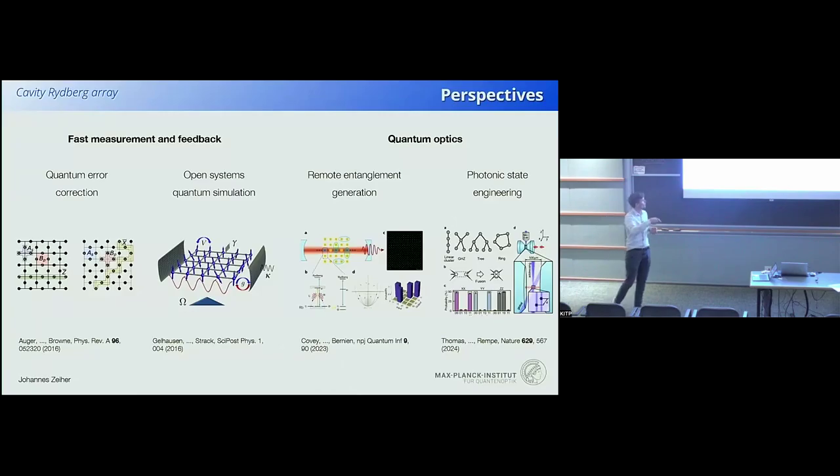And of course, it's also super interesting to consider what one can do on the, say, more traditional quantum optics side. For example, there's this very nice work from the Rydberg group where, with a similar setup with just two atoms, they were able to build quite impressive photonic many-body states. And I think it could be very interesting to think about how one can adapt the toolbox that I presented to go in a similar direction.